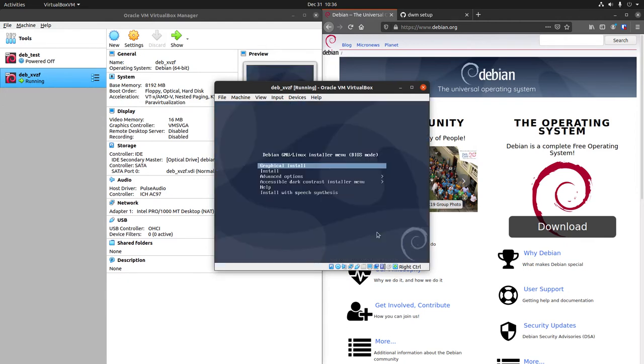As far as the Debian install goes, I'm just going to fast forward this. Lots of this is really just waiting for installs to happen. So I'm just going to take off the audio and start installing Debian. If there's anything that's not standard, I'll hop in and talk about that. But I'm just going to run through the Debian install and speed up the video.